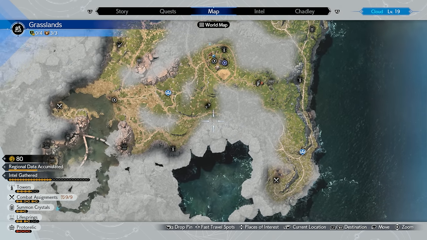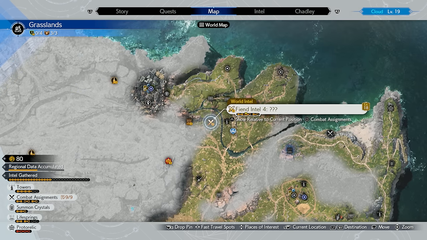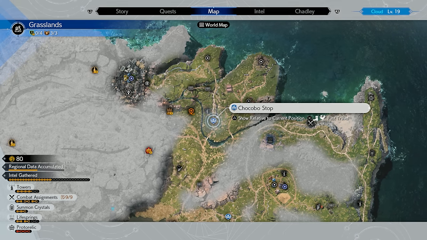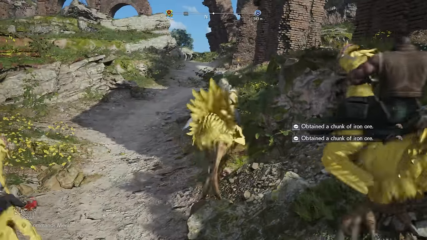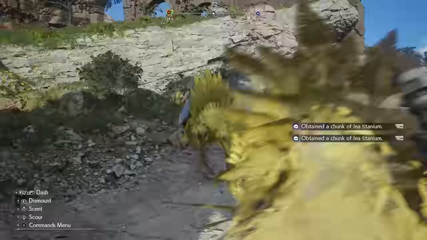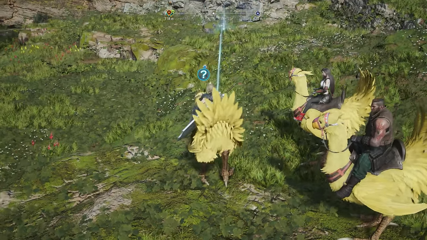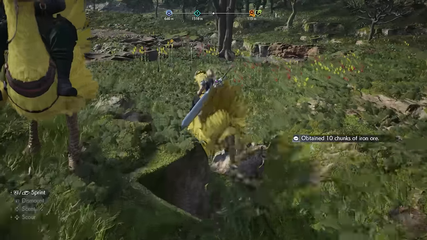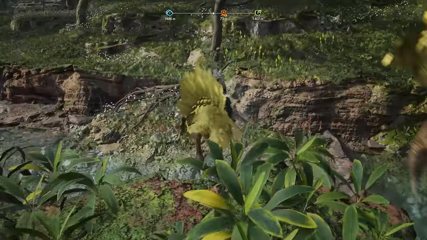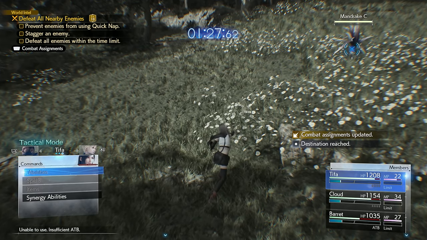I feel like I should explore this, but there's nothing there objective-wise. World intel. It's like a cliff ledge. Let's go here, and then we can fast travel. Nice. I think we've got veins on our hands.